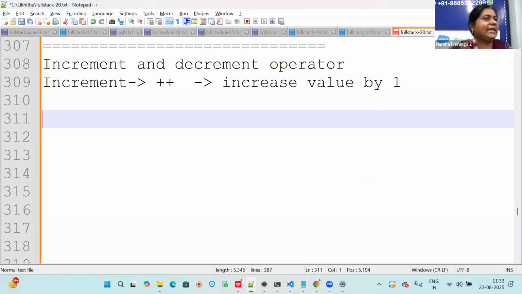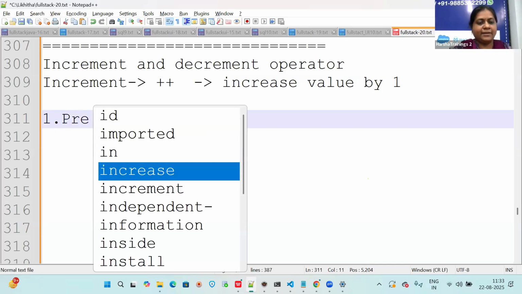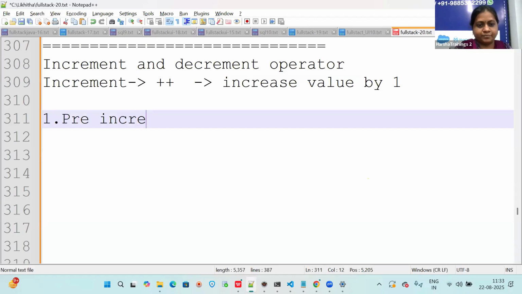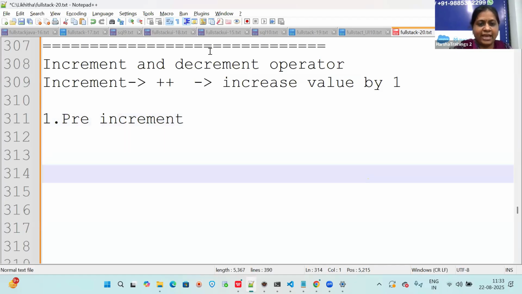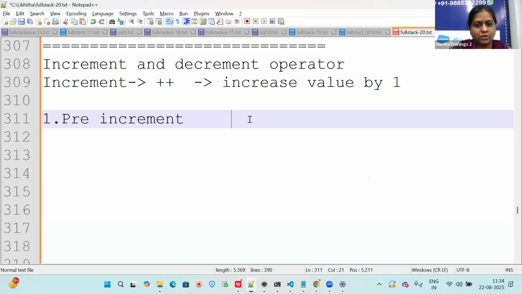Now here in the increment, again we have two types. The first one is pre-increment, and the second one is post-increment.